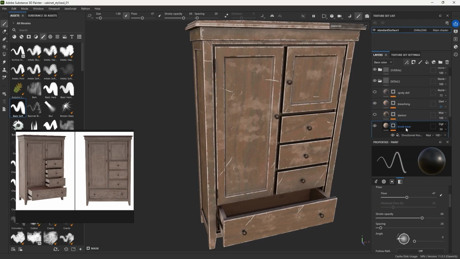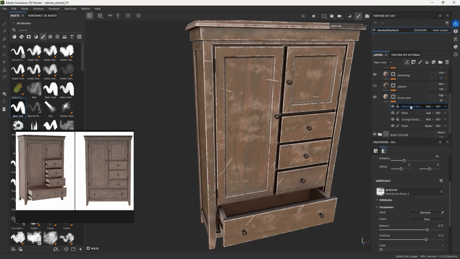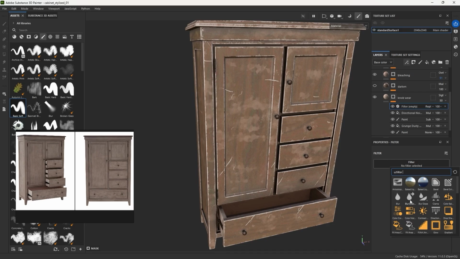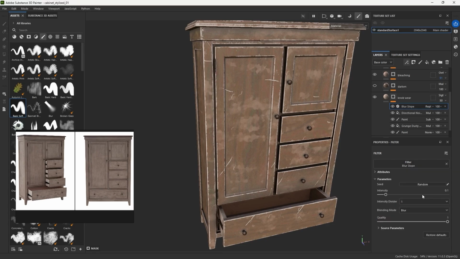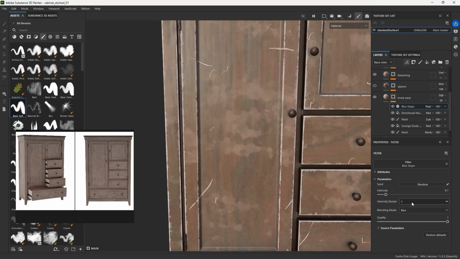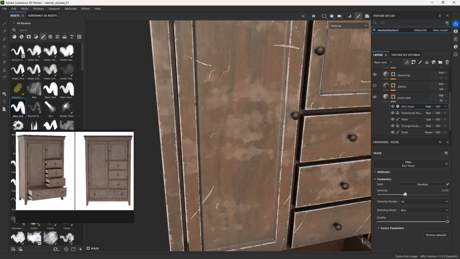So same goes to your knob, where we can add in another filter and select blur slope 10. Increase the intensity slightly.